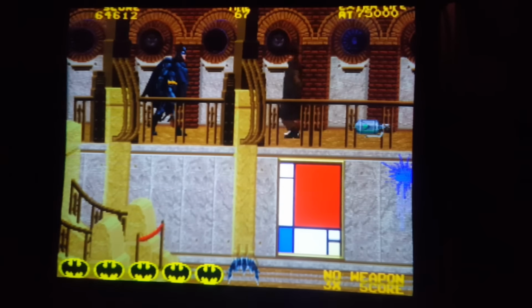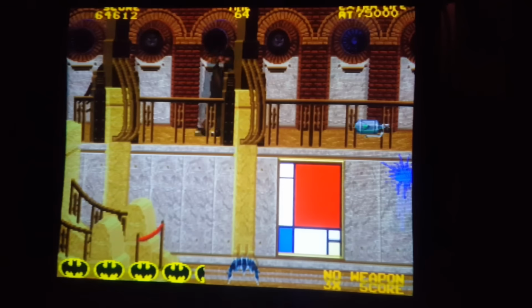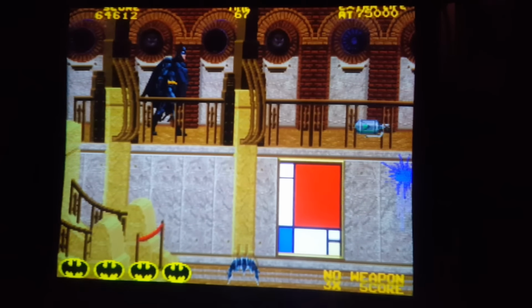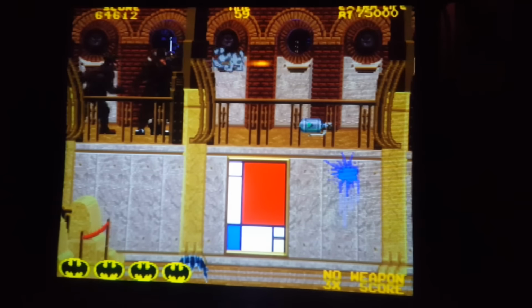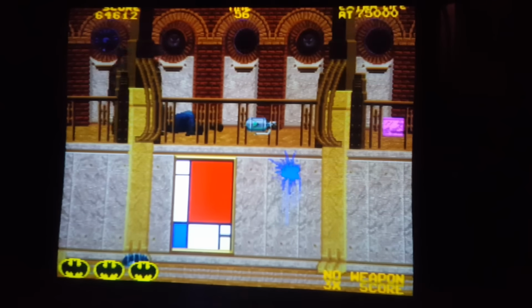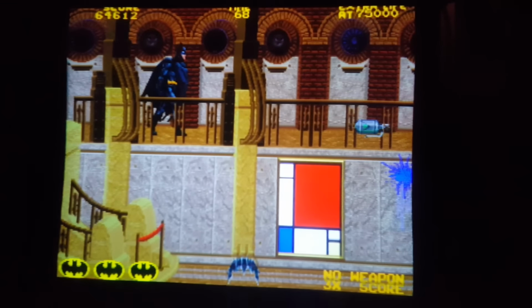There's Batman on the Pandoras Box 4S. I think it plays pretty good. There are some things that are questionable, so who knows? That's for you to make your own decision on. I guess if you're looking for this game and you can't find it, maybe this is a great alternative. Me, if the game actually plays this way and I had the opportunity to buy the real board, I'd probably pass it up. But there you are.